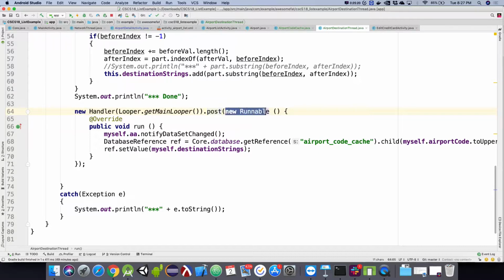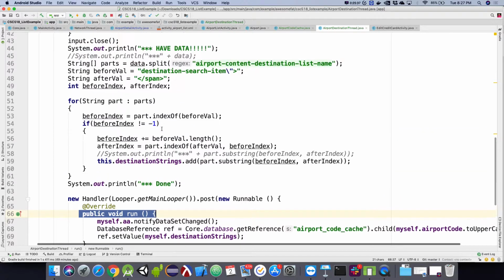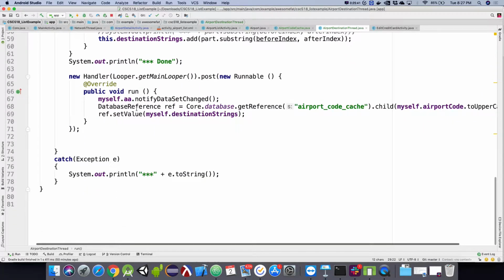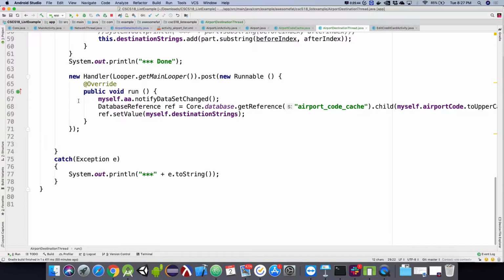So this spawns off a new thread. At that point, actually this guy does not wait. This is just an inline thread. So we're creating a brand new thread here, but we're joining the main loop, the UI thread. And the reason we did that, this is our public void run, just like we had public void run up here. This guy is just another thread, but it's us kind of hijacking the main thread, which all the user interface stuff is on. And the whole purpose was to notify data set change so my list view updates.